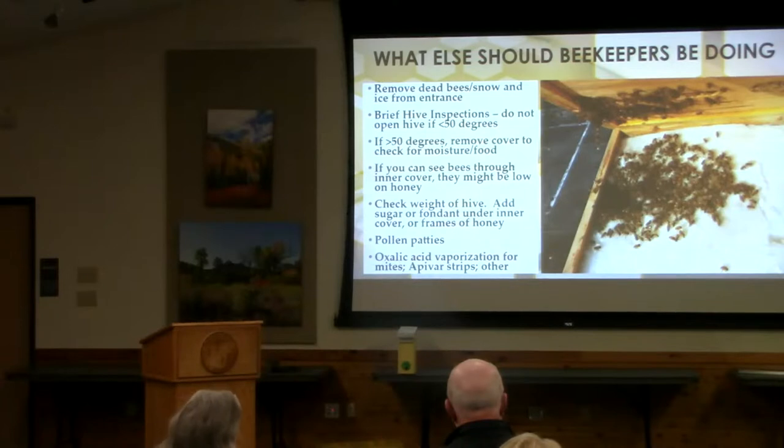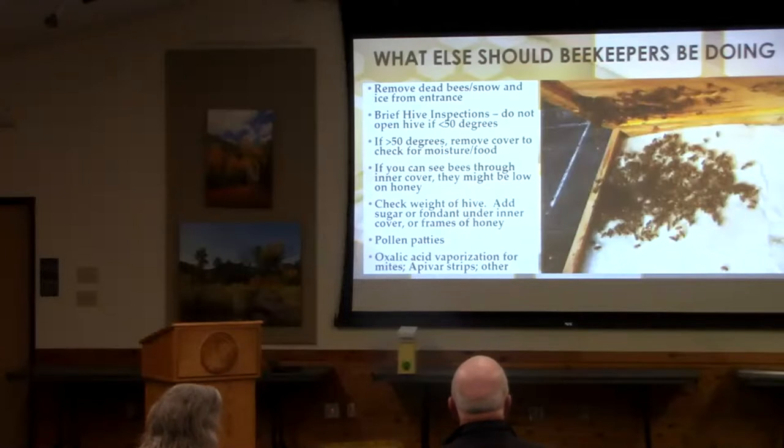You can add fondant. You can probably not liquid when it's really cold out. I don't do that until it gets a little warmer out typically, but I don't know how other guys feel about that or other folks in here. But I don't really do that that time of year. And then lastly, it's treat mites.